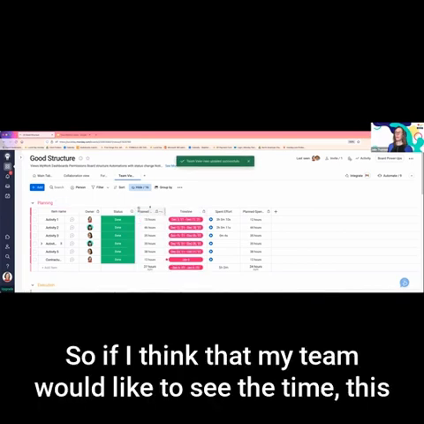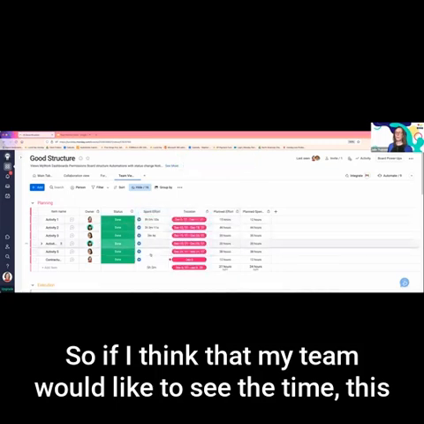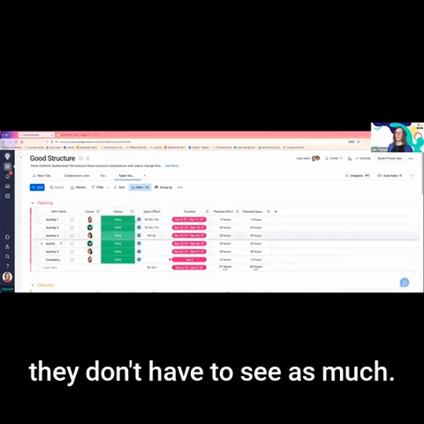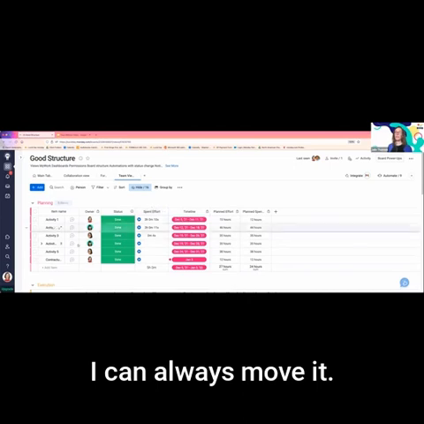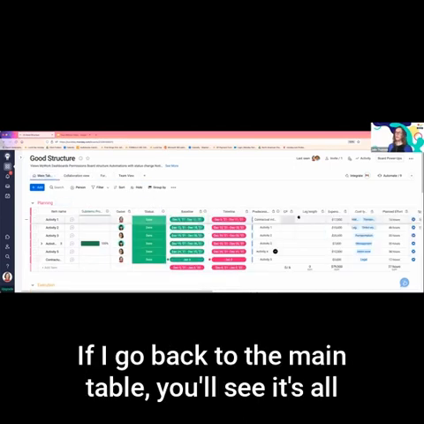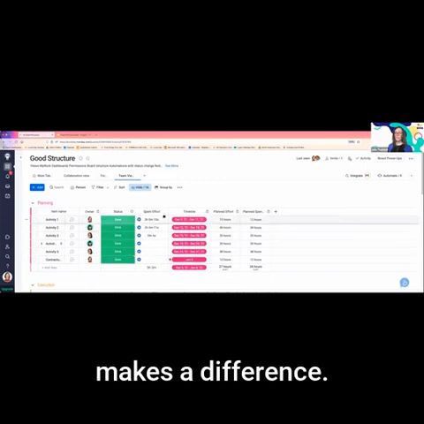If I think that my team would like to see this time tracking first, I can move it closer to the status so that they don't have to see as much. Once I do that, it's locked in. I can always move it, but that's locked in the view. If I go back to the main table, you'll see it's all the way over there. It's only on the view that column movement makes a difference.